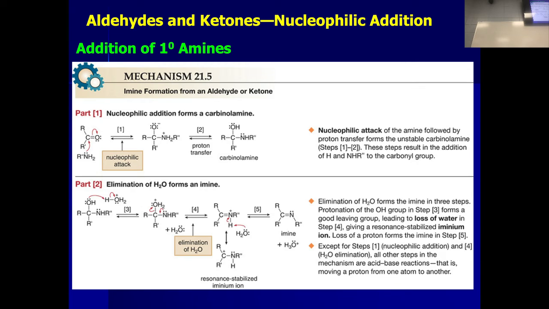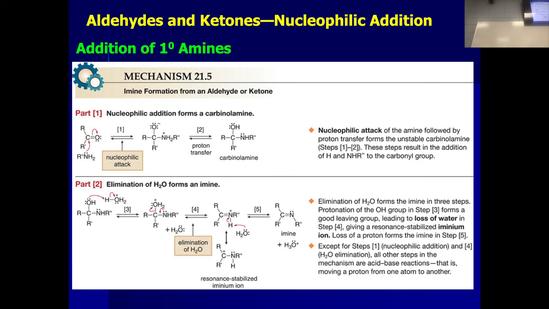It's nucleophilic. So you've got the carbon-oxygen double bond. You've got the lone pair of electrons on nitrogen. Nitrogen's a good nucleophile. The nucleophile attacks the carbon of the carbonyl, breaks the weak pi bond. You get this intermediate. Notice I've got an oxygen with a negative charge and a nitrogen with a positive charge and two hydrogens. Oxygen with a negative charge is like hydroxide. Is that a good base or a weak base? Weak? Very good. It's a very good base.